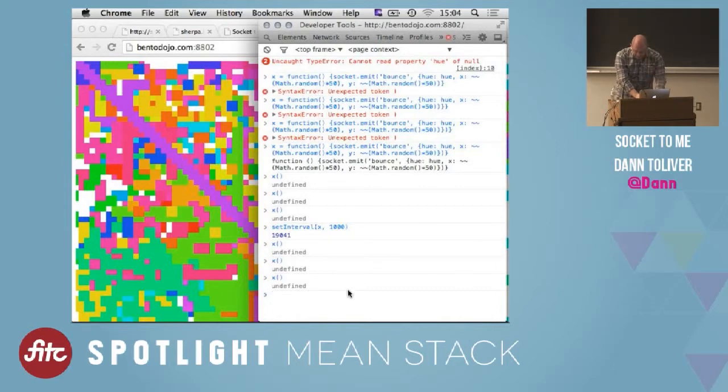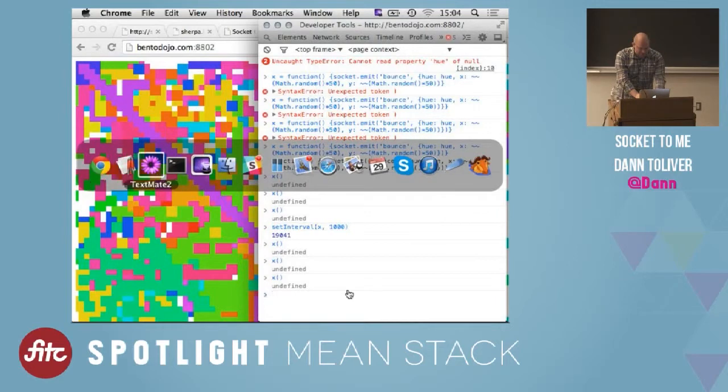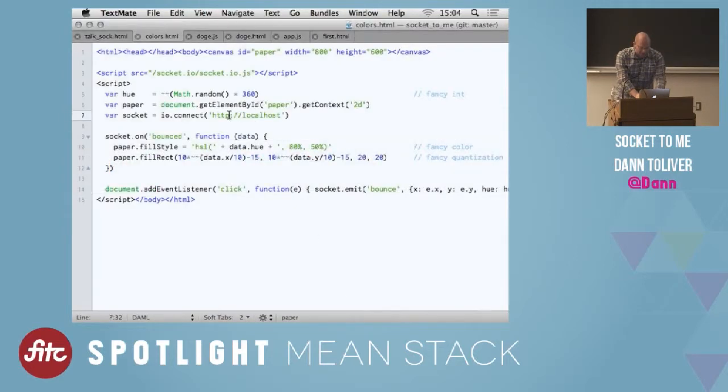So this actually brings up a good question. Where should we put our logic in something like this? We're taking this client code and we're kind of bouncing things to the server here when you click, and then we're getting that bounce thing and we're filling something in.